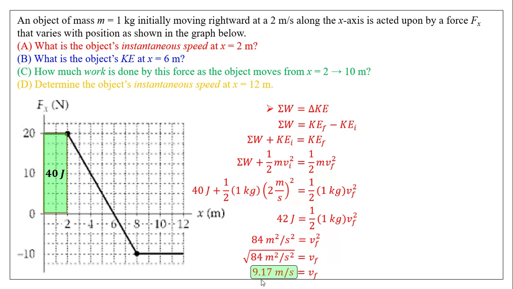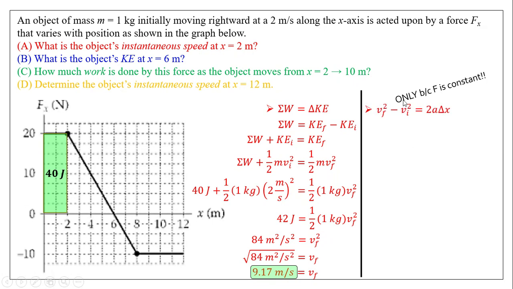However, if you wanted to, you can totally use kinematics. When you're given these force versus x graphs, you just have to realize when F is a constant. So for the first 2 meters here, I realized that F is a constant 20 newtons because it's just a horizontal line. It hasn't varied yet. So I can use kinematics equations here. I can only use this because F is a constant. If F is a constant, it implies a is a constant.